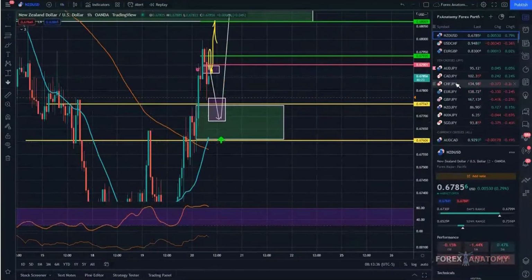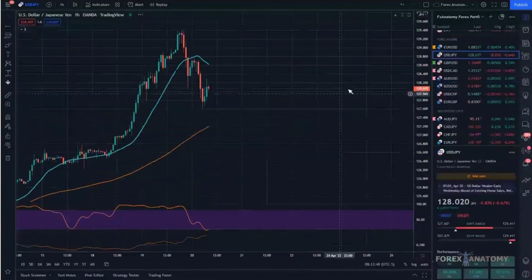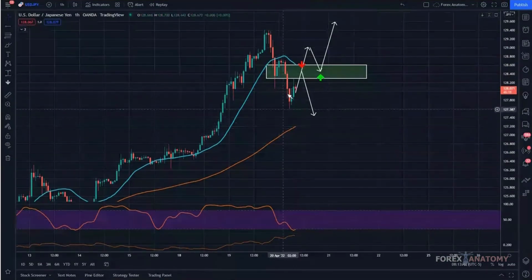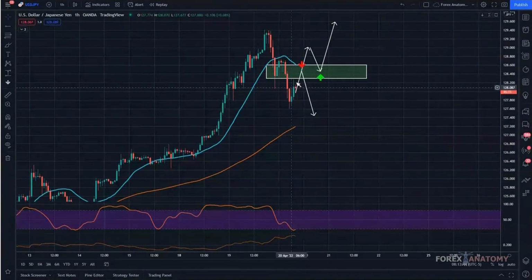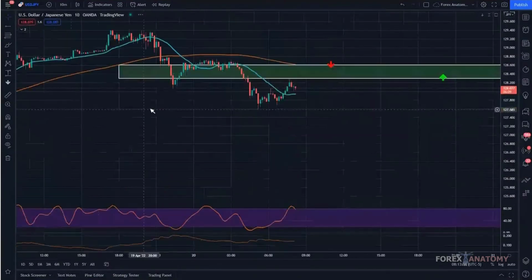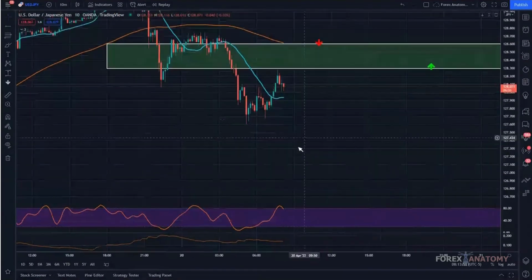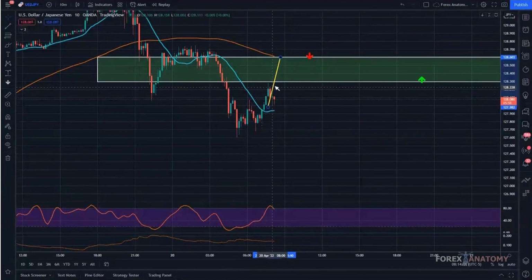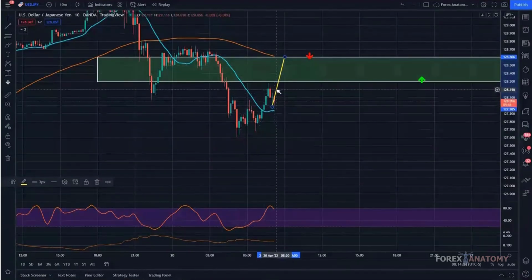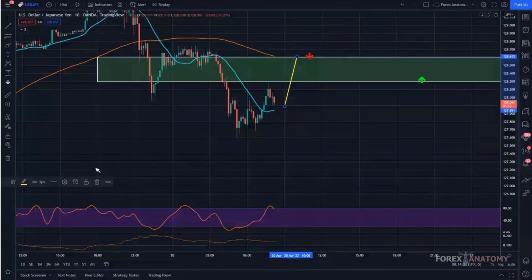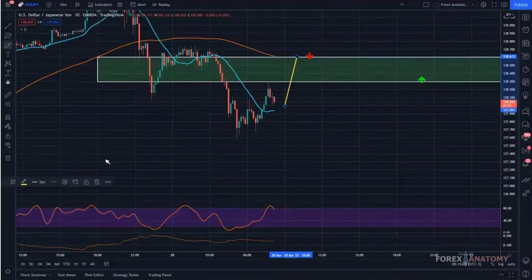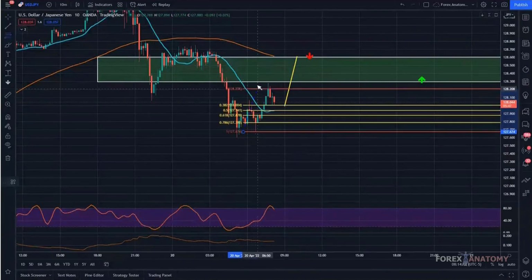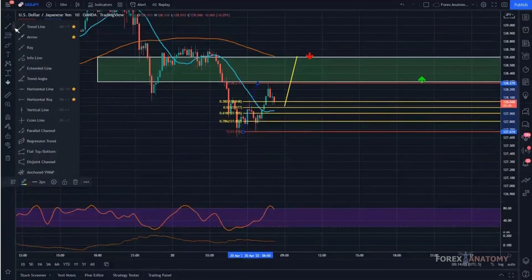Another pair that we looked at was US dollar Japanese yen. Let's do that right now. US dollar Japanese yen. What do we see there? Well, we see price came and tested this area right here of resistance. Let's go to our 10-minute chart there, and we can pretty much do the same thing. Look for price to rally to a price reversal zone, and we may have to adjust this based on a number of things, because we don't know how deep this pullback is. But this is what we're looking for. We're expecting something like that.